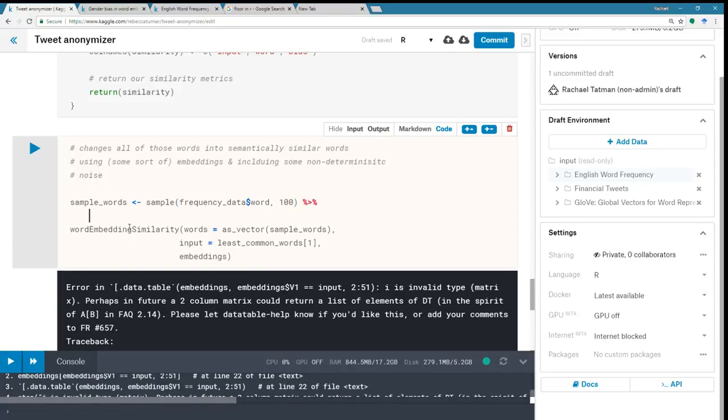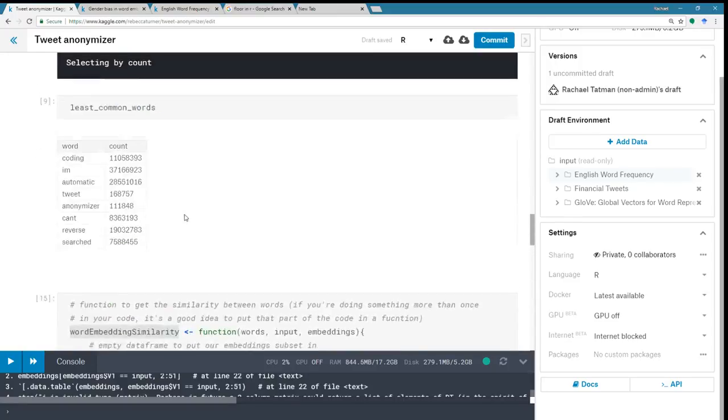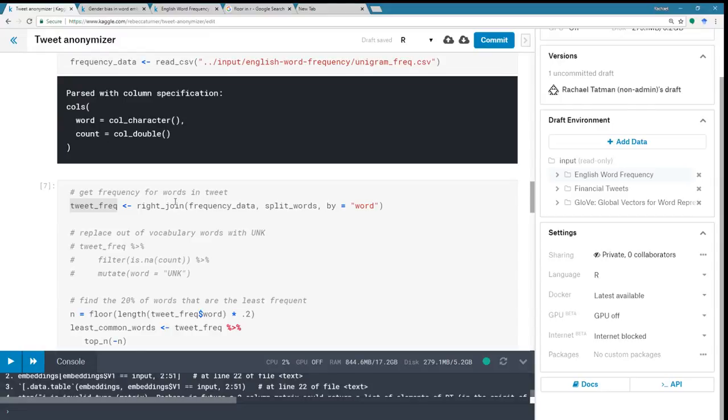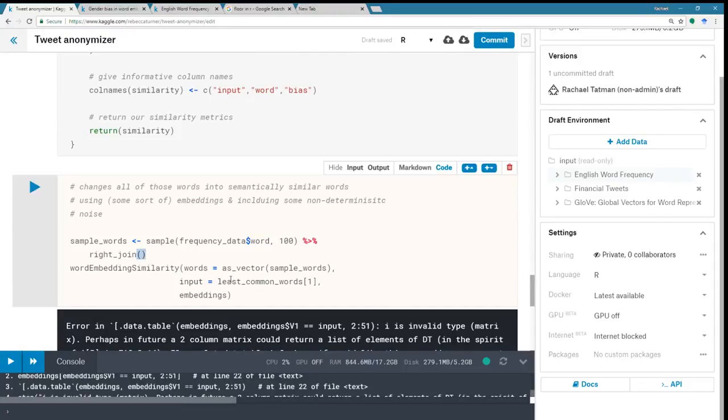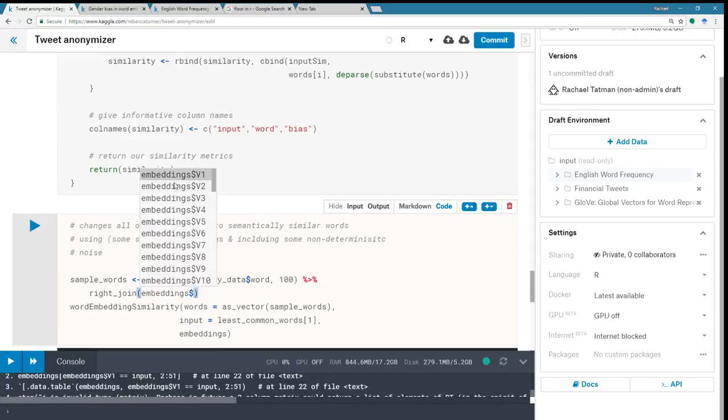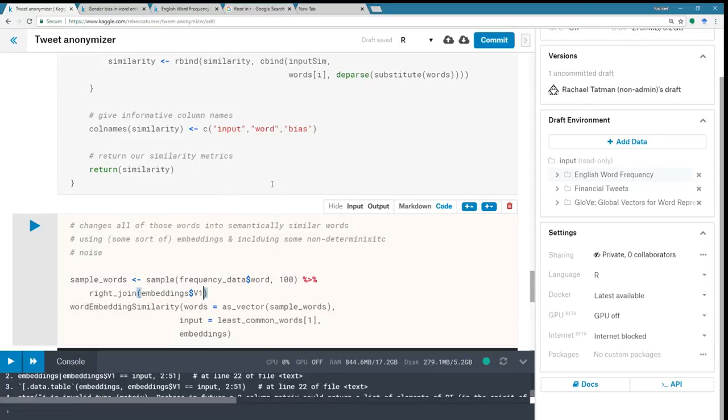And then I think I want to right join. I'm just gonna go back up and check what the other right join did, because I get it wrong all the time. So it was the big one and the small one. The big one is going to be embeddings, and it's going to be V1, because that's the first column has all of the words in it.